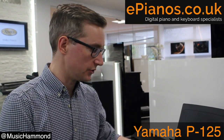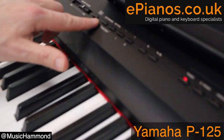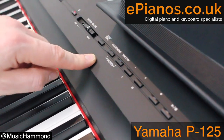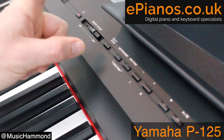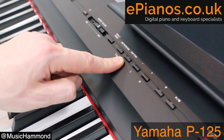Another reason why this is so popular with beginners: the functions on the piano itself all have a practical value. Firstly, there is the volume control, which we've been over, but moving along from there we have a metronome built in. You might remember the old-fashioned way of learning would be with the tick-tock tick, the pendulum metronome that would sit on top. This is all built in now.